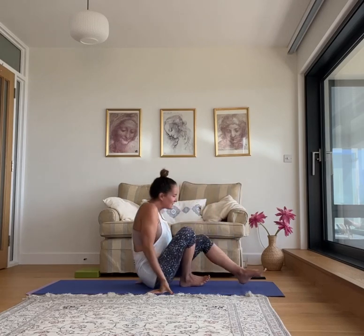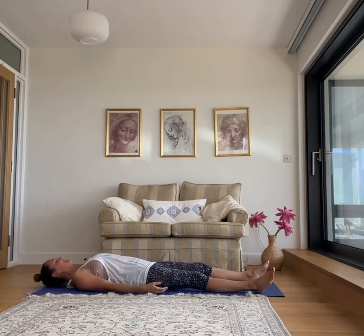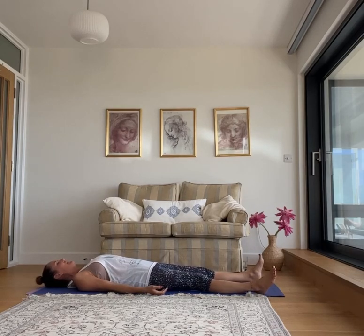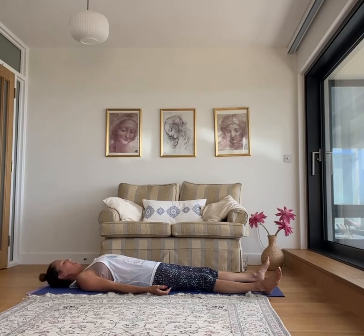Coming on to your backs now, releasing, relaxing, rotate the shoulders away from the ears, bring the feet nice and wide. We'll come into a deep rotation of consciousness now, so just closing your eyes, allow the whole body and mind to simmer and settle. Allow my words to wash over you.